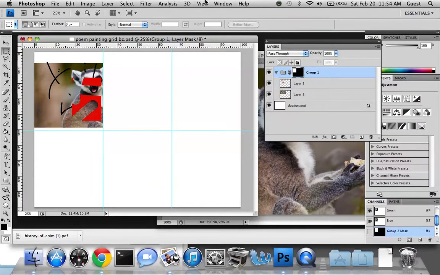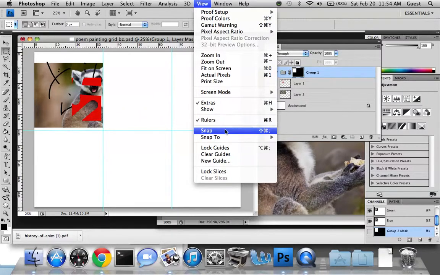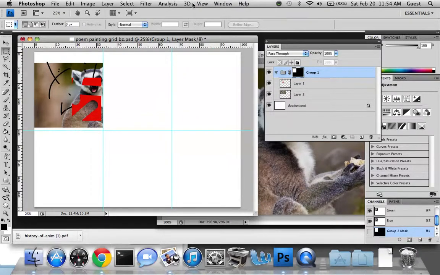One side note is that if you have view snap turned on, when your selection gets close to the guides, it'll snap, it'll attach itself to the guide, so you know that you're exactly the size from the edges to that guideline. So snap helps in this case. And so now I'm just going to say edit, copy. I might want to go into background to do this. It might not matter though. And once I copy, I get something in my clipboard of this size.